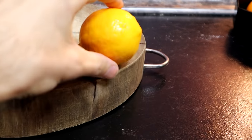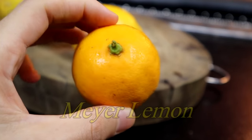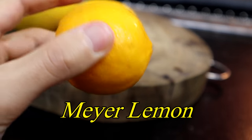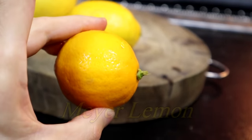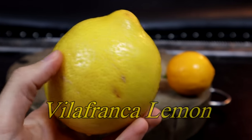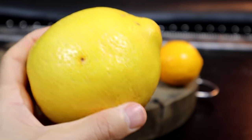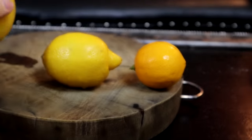But there are other varieties out there that are even tastier. Today I have two that are less common. Sometimes this one pops up at supermarkets, especially places like Whole Foods or Trader Joe's. This is a Meyer lemon — actually a hybrid between a lemon and a mandarin. And this is a Villa Franca lemon, which is a Sicilian variety. One notable thing is the size of it — it's like twice the size of a supermarket lemon.